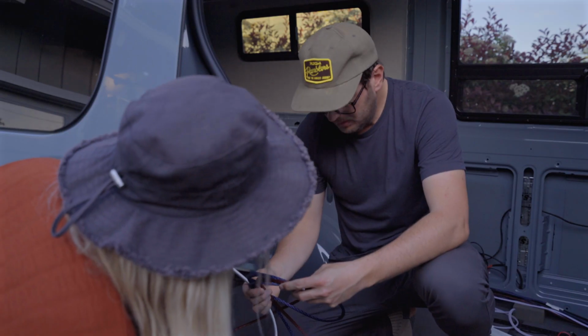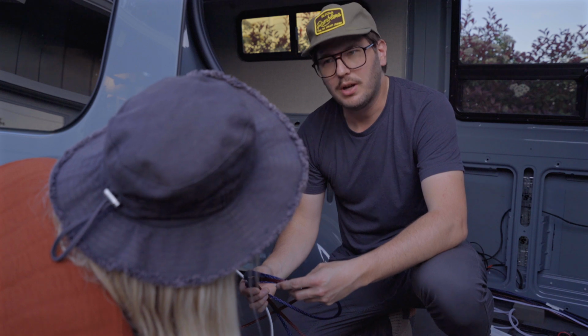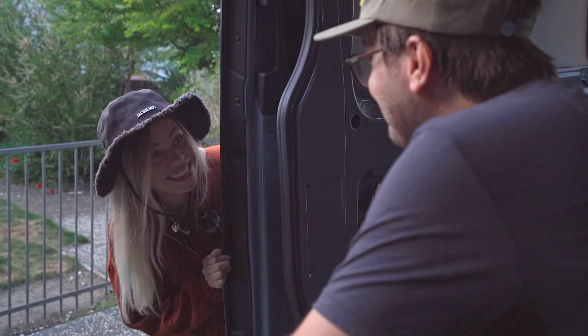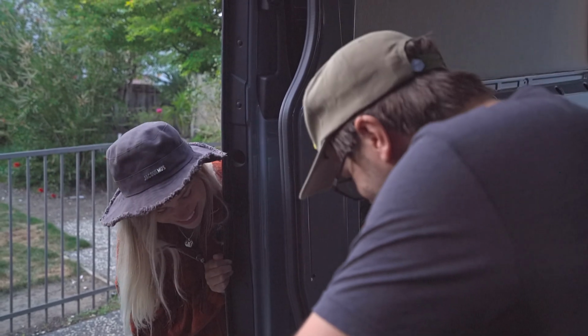I think this is probably shooting right in the crotch. I had a capacitor to We are back behind you.